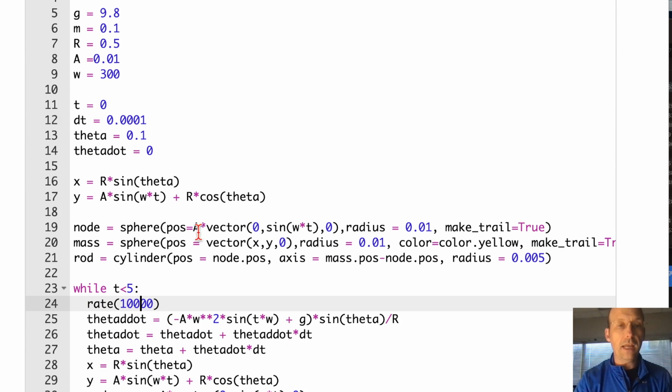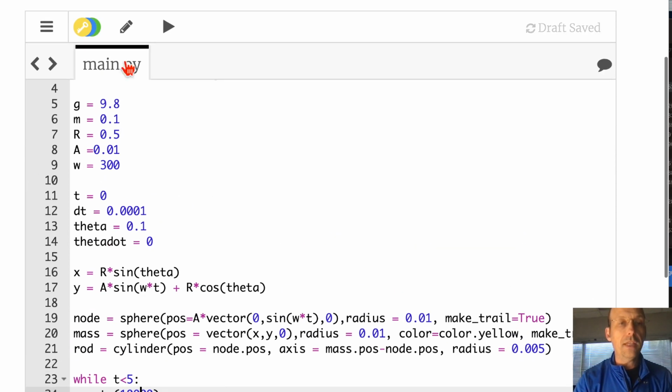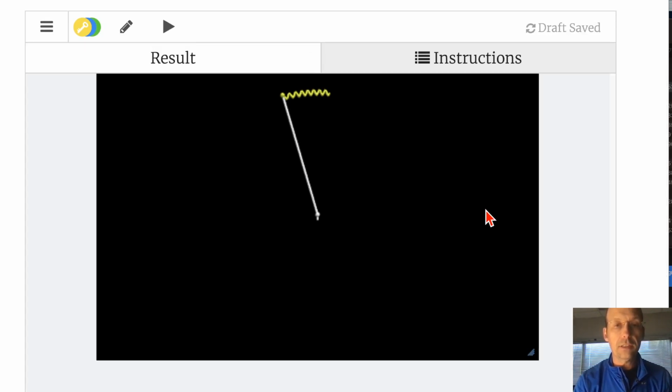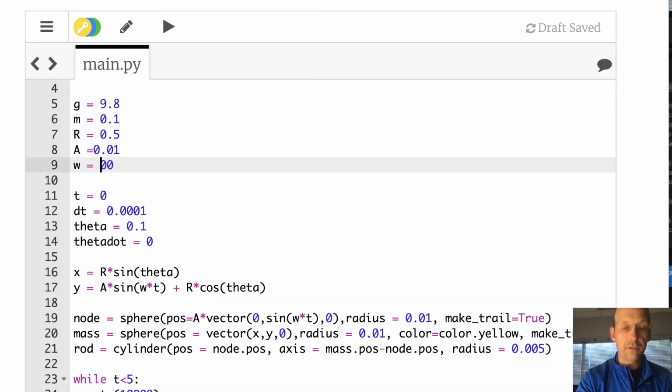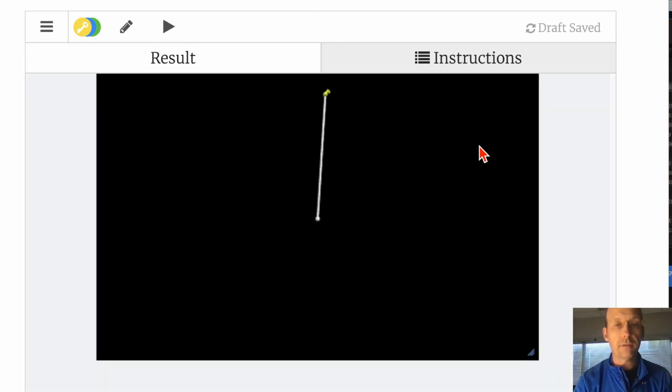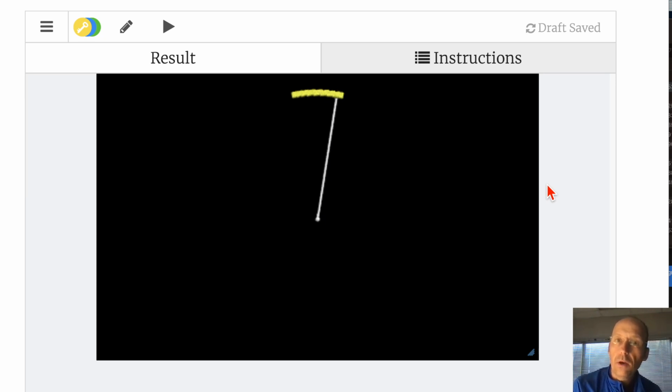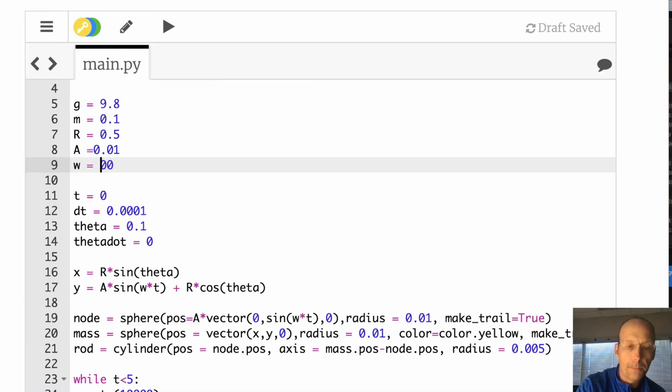I want to make sure that I have plenty of calculations. Let's make it 500. There it goes. That's really interesting. You know, I wonder at what point you have to get it to be stable? How fast of a frequency? Let's just try 400.